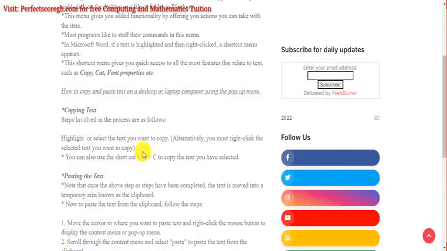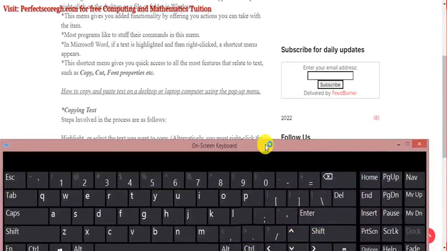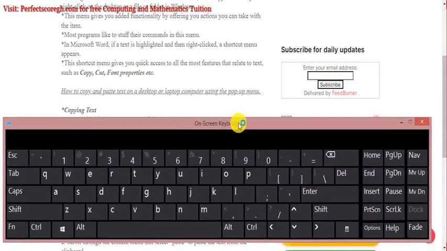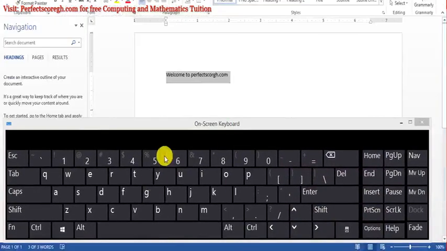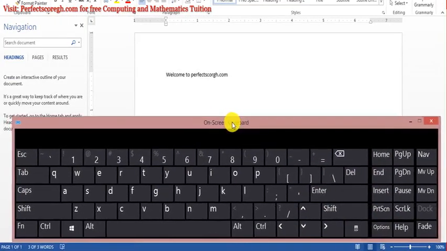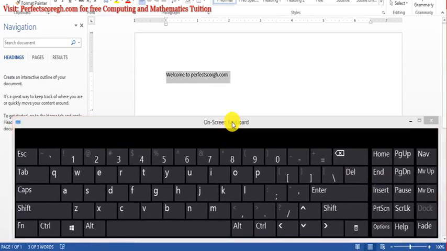When we copy, remember there's something you need to know. You can also use the shortcut Ctrl+C to copy the text you have selected. Let me launch the on-screen keyboard again for you to see. Right, I've launched the on-screen keyboard. Now let me launch Microsoft Word again. When I press down the Control key, you see that it will be pressed.